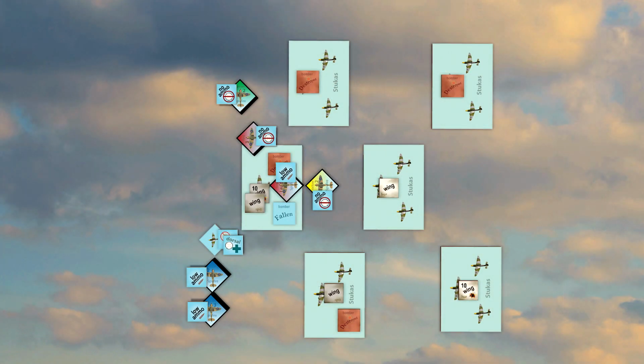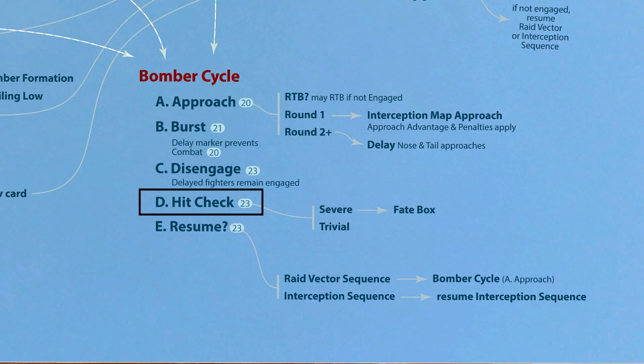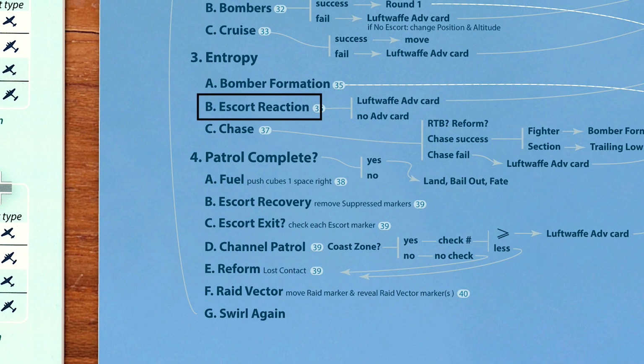With the burst phase complete, we proceed to disengage and move the Spitfires off to the side. We could lead Red Leader and Yellow 2 in the tail position, but since they are low on fuel and nearly out of ammo, we'll move them to the side as well. There are no hit checks to be made, so we resume the entropy phase and the escort reaction segment.